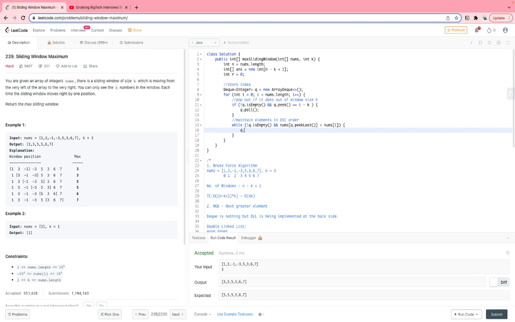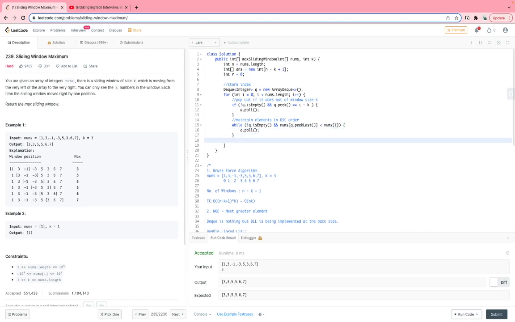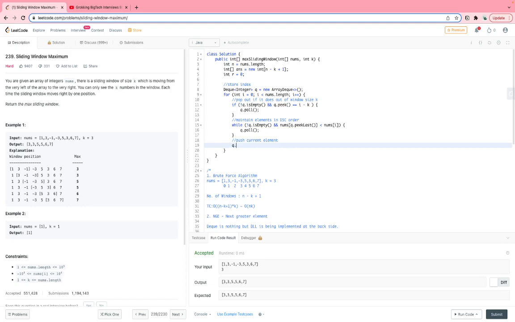If it's smaller, we just poll, and then we check again. If it's not empty, we check the last one. If it's smaller than nums at i, we just pop, and then we push the current element. We offer i inside there.